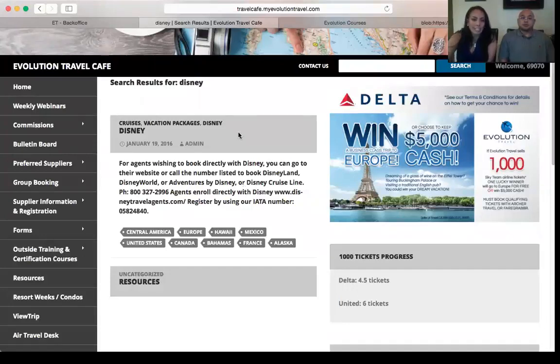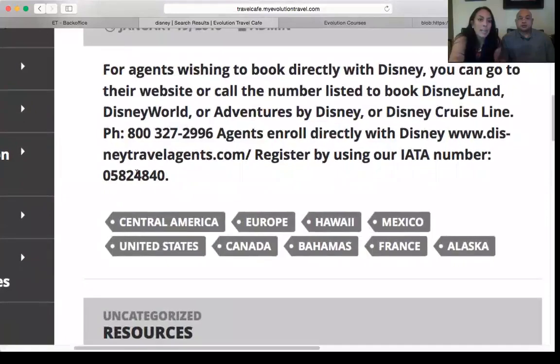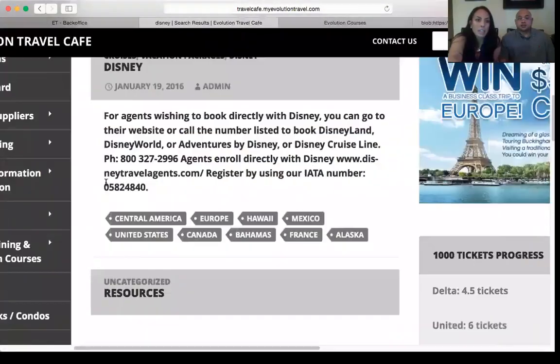Disney travel agent. As you can see on this one, it showed the IATA and CLIA number. Yes, so you will definitely need to know this, memorize it, write it down. But again, you're going to learn that in your PTA training. Absolutely. Let's give it one more.